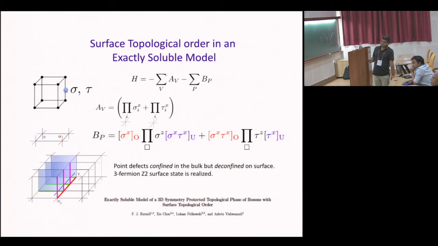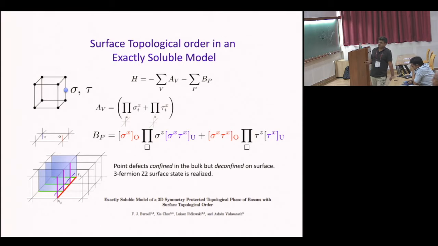Just like in the toric code, or rather like in a gauge theory, you have Ising spins that live on the links, but a pair of Ising spins, sigma and tau. And you can write down a Hamiltonian, some commuting projector Hamiltonian. The exact form of this Hamiltonian is not very important. There's a systematic way of writing it down.